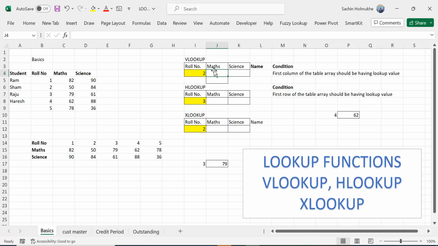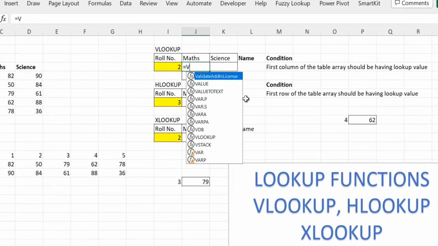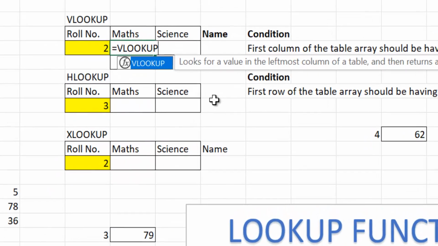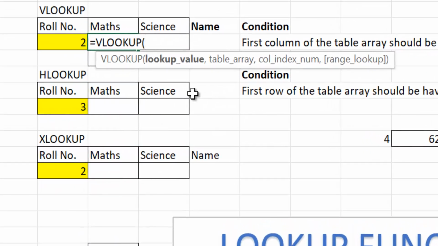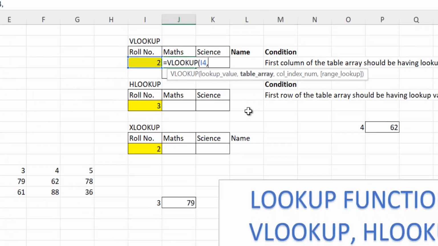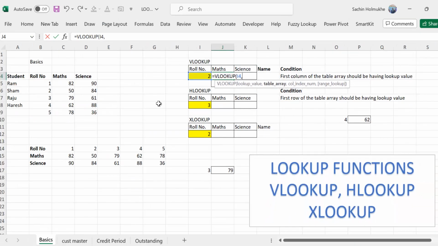So let's first understand Vlookup. Vlookup stands for vertical lookup. So whenever there is information in columnar form, we can use that. Let's understand with this formula. Is equal to Vlookup, lookup value. It first asks what you want to look up. So I want to look up the roll number. So I selected this I4 where I have the lookup value, comma. Table array, where do you want to search? It can be within this sheet or maybe somewhere else. So I'll select a table.